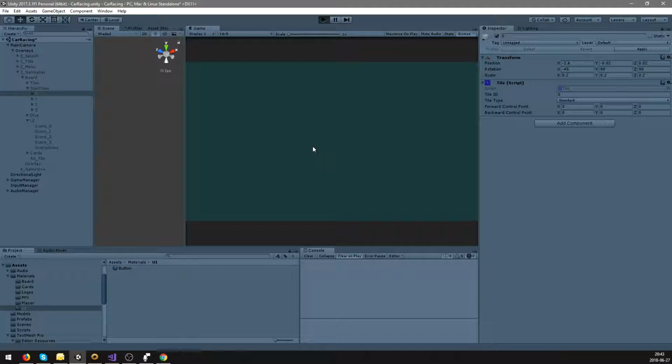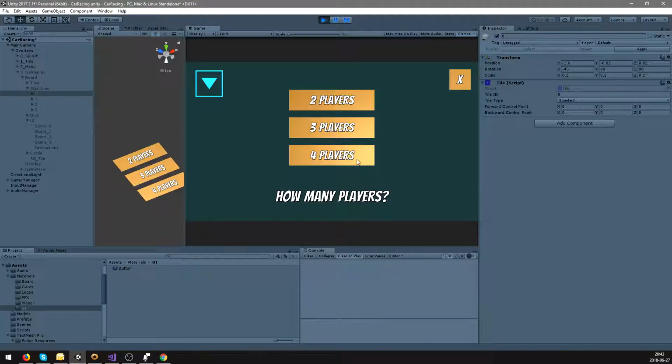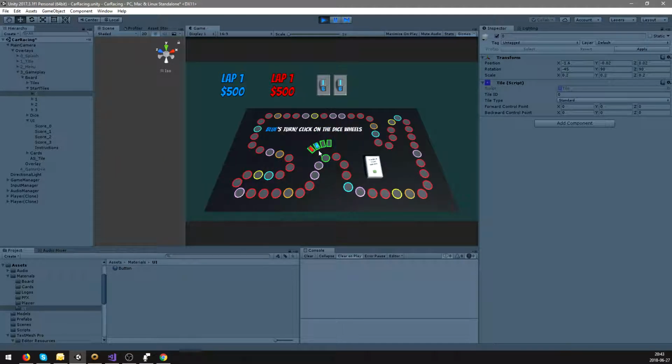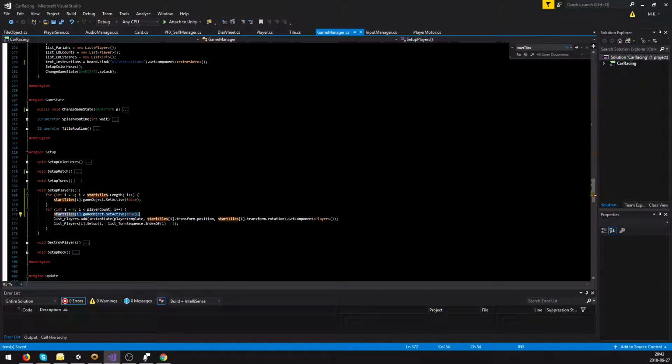So now when I hit 2, wrong. Whoops. Wrong. Something is making them visible again. I don't know why. Instantiate player, yeah. Hide this first. Save.